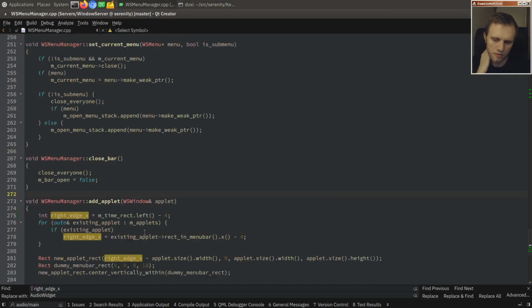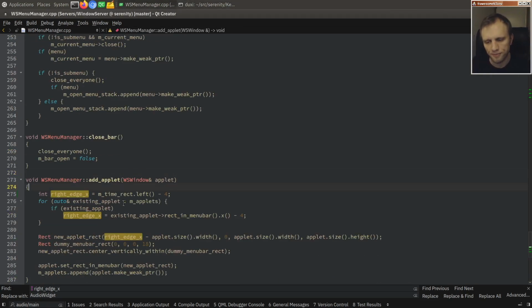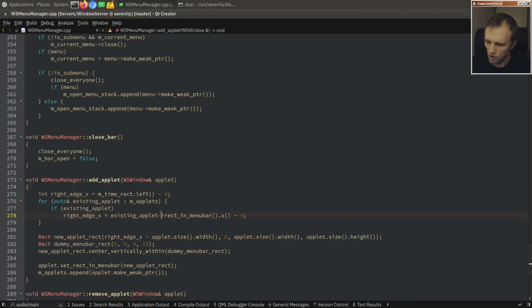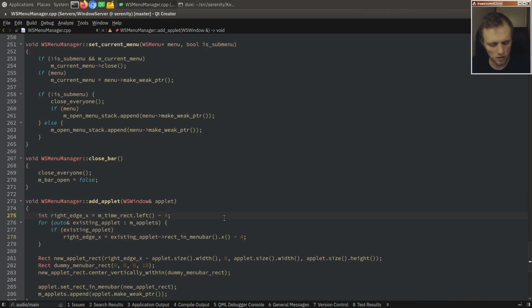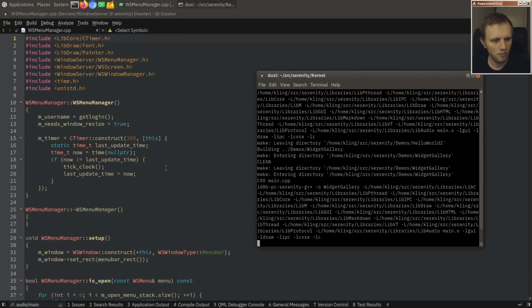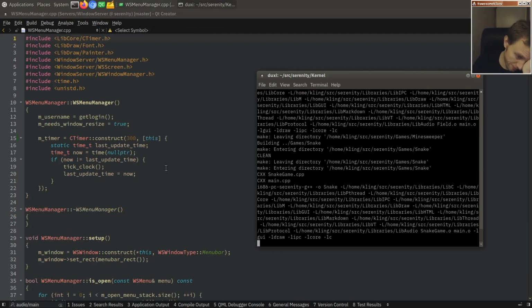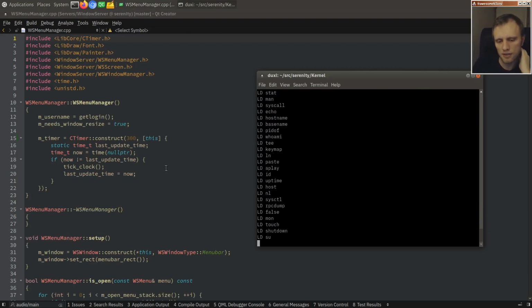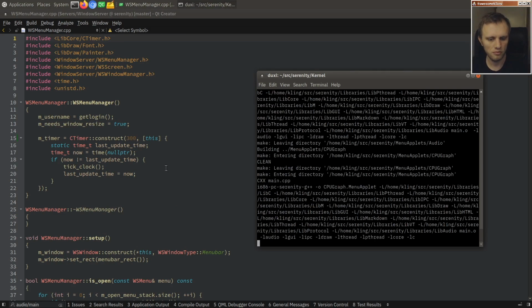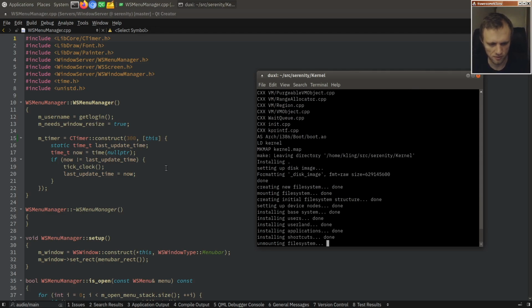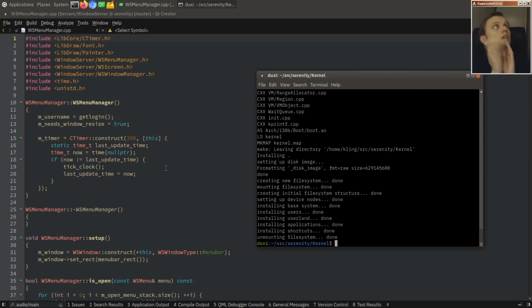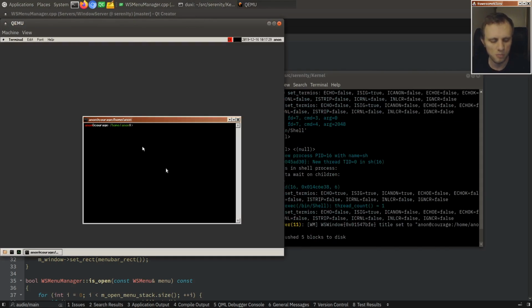Should probably cache that information somewhere instead of duplicating the arithmetic. But at the same time, I would like to get rid of the date thing as well and turn that into a menu applet. It'd be nice to run everything as a menu applet and let Windows Server just do the compositing. In fact, then we could also consider doing a traditional setup, with a compositor process and then a window manager process.